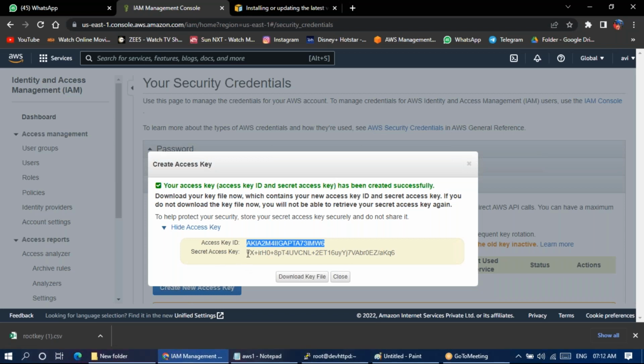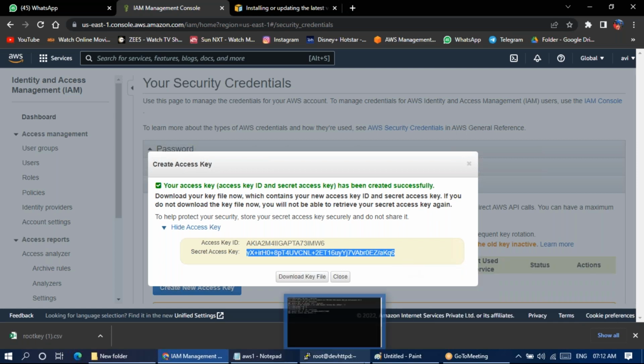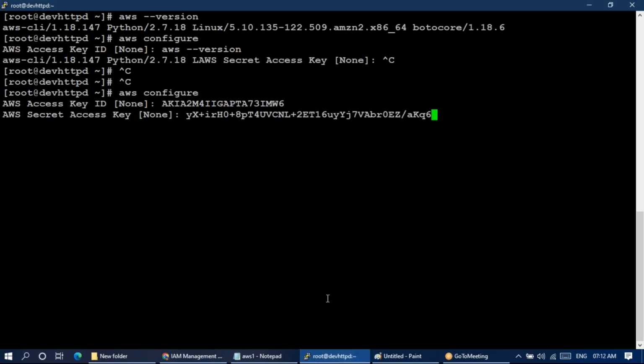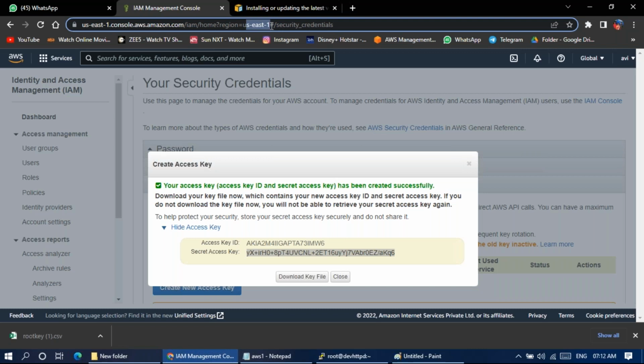Just as you connected from the browser, how you logged in from the browser, in the same way I'm connecting from the command line. Just like you can use WhatsApp in the browser and in the application, a similar concept. Enter the region, which region you are working in by default. Maybe whatever it is, you can take any, there are no restrictions. As of now, let's take US East 1, that is your region where your servers are available.